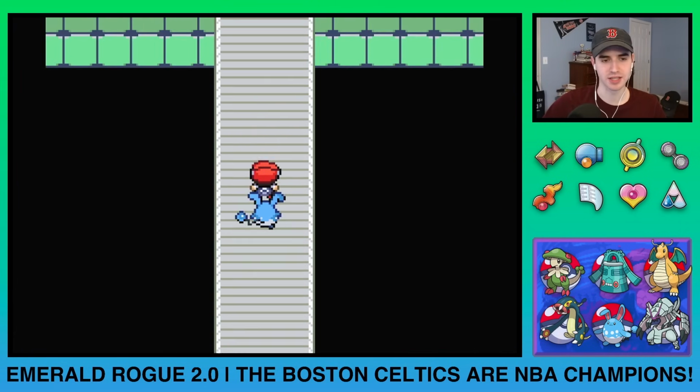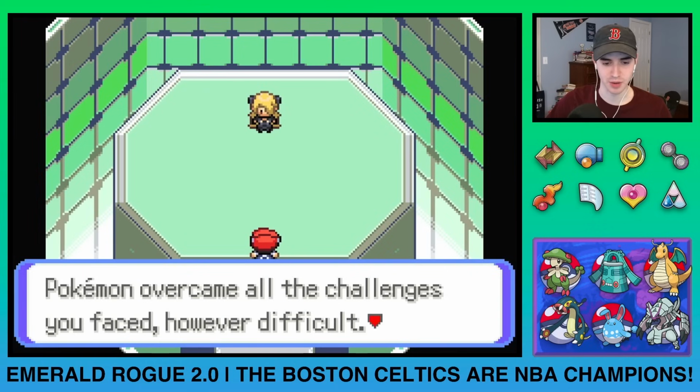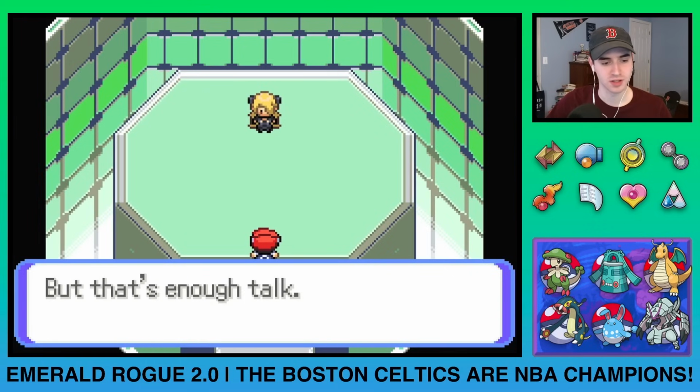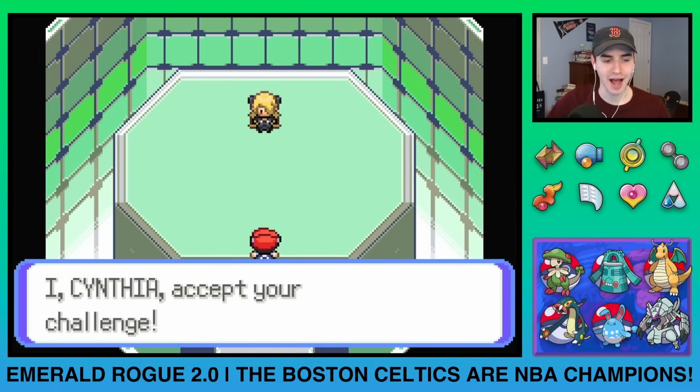Alright, it's been a journey to get to this point. Together, you and your Pokemon overcame all the challenges you faced, however difficult. It means you've triumphed over any personal weaknesses too. But that's enough talk. Let's get on with why you're here. I, Cynthia, accept your challenge.